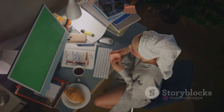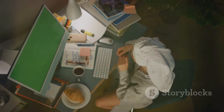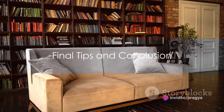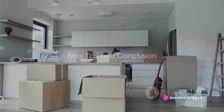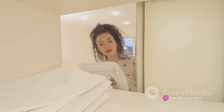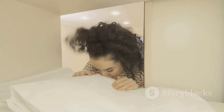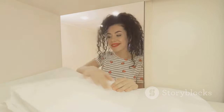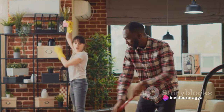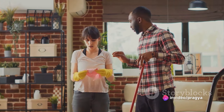So go ahead — sort, organize, and clear out. Just like your space, your mind needs decluttering too. As we wrap up, here are a few more tips. Rotate those seasonal items: keep your space fresh and functional by storing away items that aren't in use. It's time to pack up those summer beach towels and bring out the cozy winter blankets. Don't hesitate to ask for help. Decluttering can be a team effort — involve your family or friends and make it a fun, productive day.